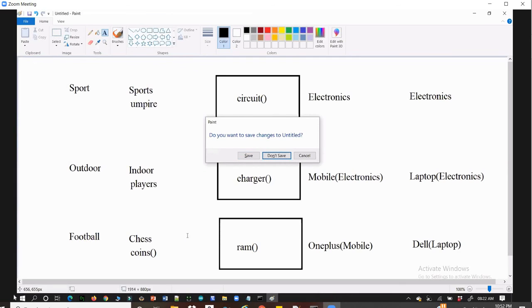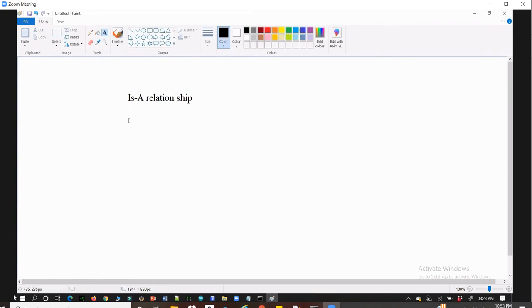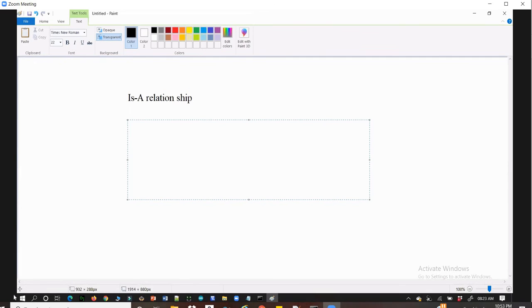We can say it is when we have an is-a relationship. What is it? An is-a relationship. What does an is-a relationship mean? Can't I write OnePlus is a mobile? Relationship with mobile, yes, we can write it, right?